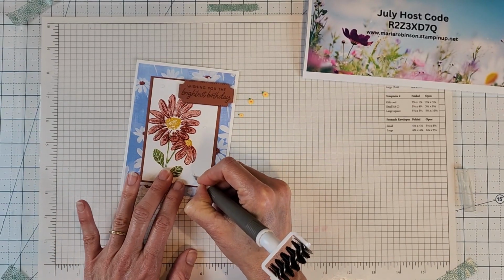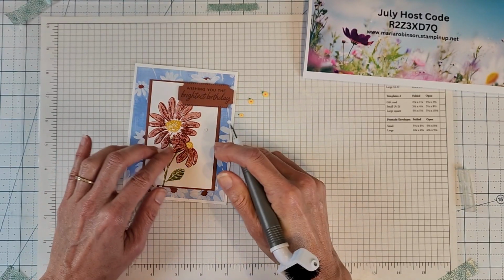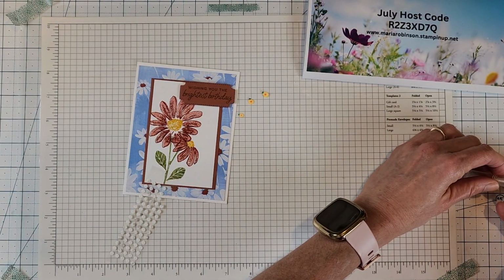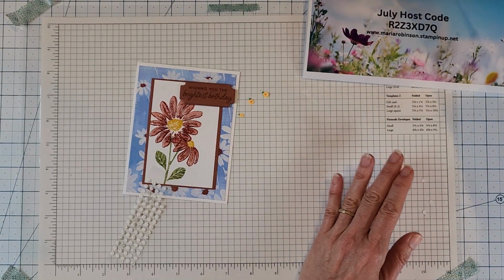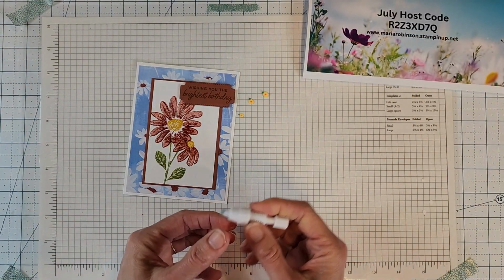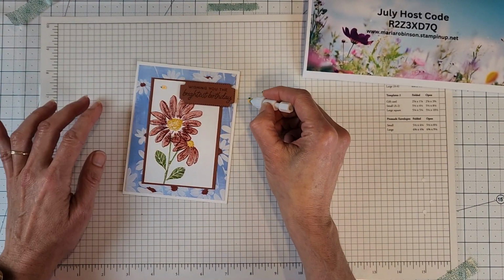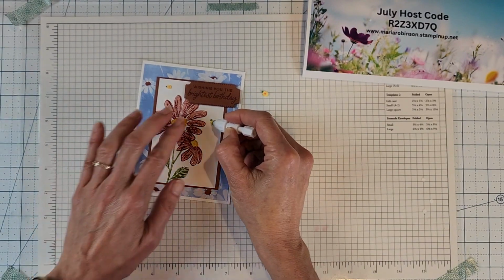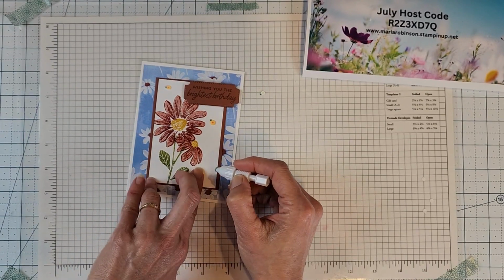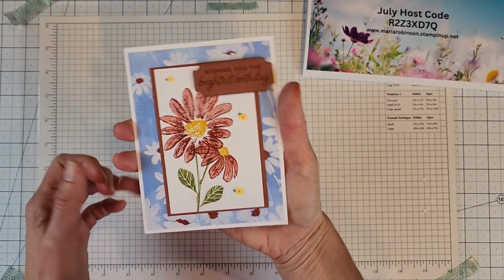Get them out of the way. Close this so I don't poke myself with it because that would hurt. And then get the putty end of my Take Your Pick tool and I'll put the small one up here. I'll put one of the bigger ones over here. And the last one, oops, I guess I had an extra one there, down here. And there you have it. Very quick and simple. I hope you enjoyed that.